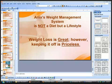Now, if you use 10 drops of the Slenderiix and 15, what I have been told is that your Slenderiix and your Xceler8 will last 28 days. If you use 2 scoops of Pure Nourish, you'll need 4 bags of Pure Nourish to last 28 days. That'll give you 56 meals, at 2 scoops. If you use 3 scoops, obviously it's not going to last as long. You're going to have more calories, so that's the key.